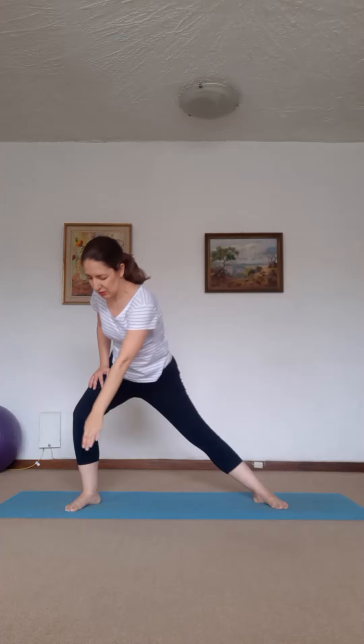A bit of dynamic stretching here. Let's do this one again and then we can do the other side. So we're going to breathe in, breathe out, breathe in, turn your foot — don't turn your hips — exhale. Come up, turn the foot back again, exhale, reach forward. Relax the shoulder, and reaching down. Other side: we stretch, turn the foot not the hips, we reach over. We turn back again, we're reaching, we come up and we drop. One more time — we're reaching over, we turn, we stretch, we come back, we reach, and we drop.